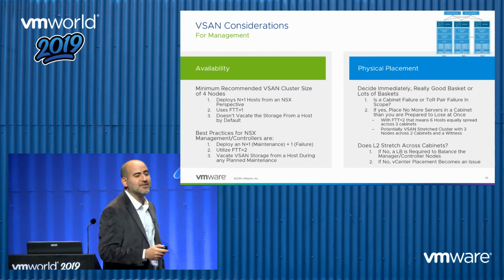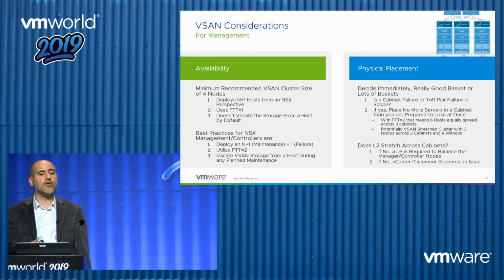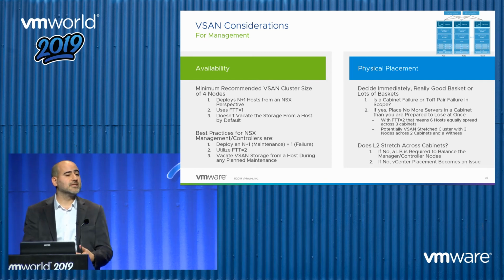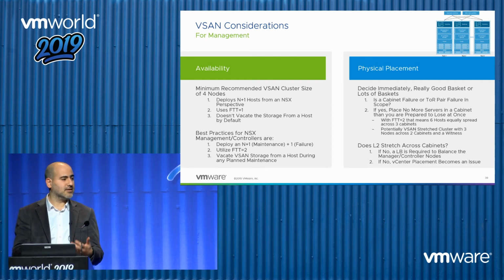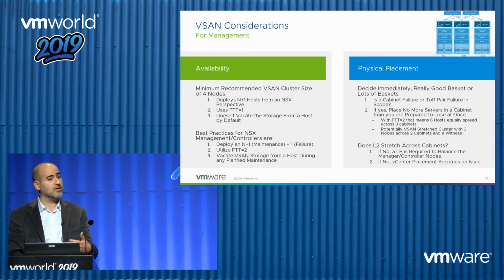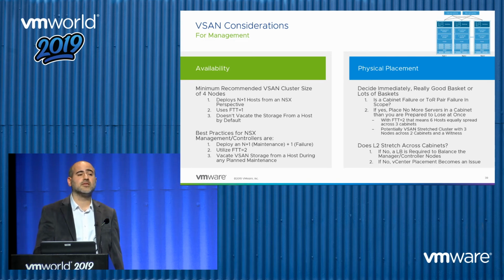In terms of availability, as I mentioned earlier on, what we recommend is a minimum of 4 nodes in the management cluster. And the reason for that is, I said 3 nodes earlier on, but since you have 3 NSX managers in the cluster running, you would still want to run an ESX host maybe in maintenance mode and still tolerate a failure. So in that sense, what we are gearing towards is a 3+1+1 design. And in that design, what you will have is an FTT of 2. For the ones who are not familiar with the FTT concept, it's the failures to tolerate, which is 2.